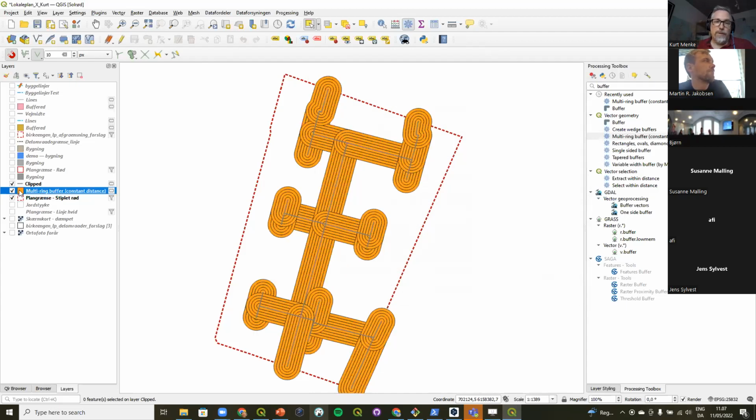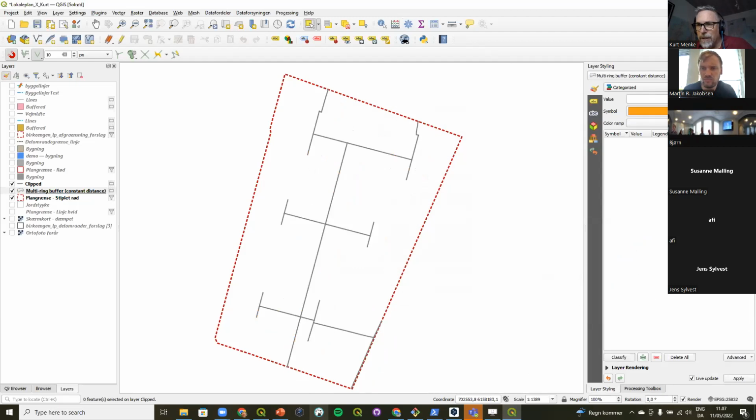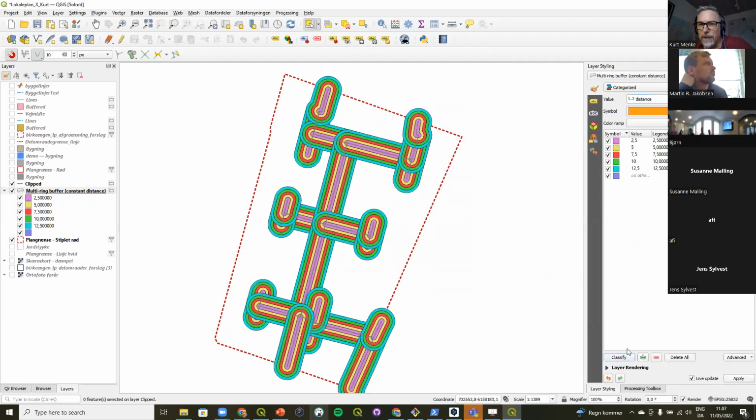Oh, of course. Okay. Yeah, so I could go into layer styling, and I'll show you how to do that. I would go to graduated, or I guess it probably has an attribute. So categorized, going down to distance, click classify and choose a good color ramp.